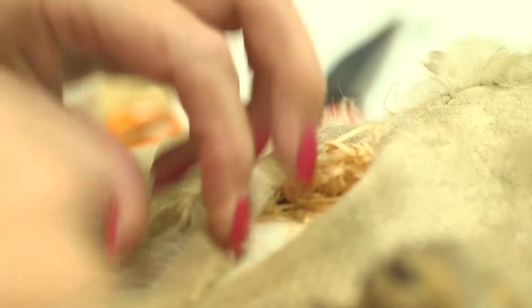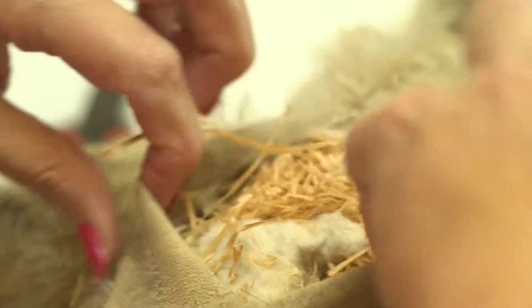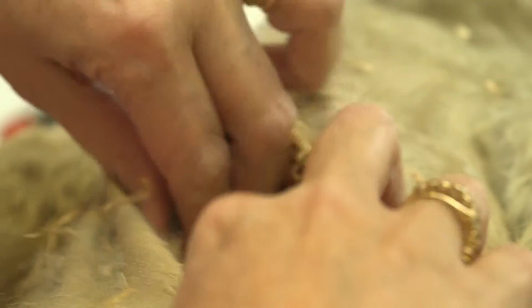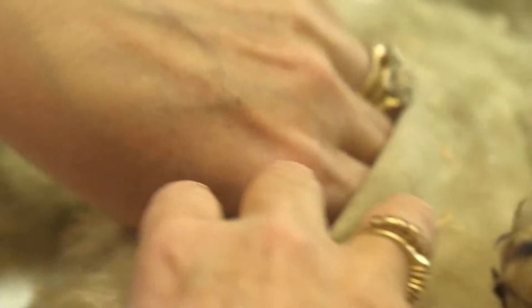From this one I can see somebody has actually already been in here, because you can see the difference between the wood wool, some of it's new. Oh my, it's very exciting, isn't it? One day we'll find treasure.